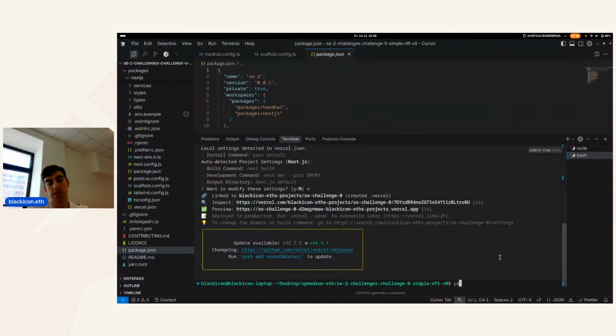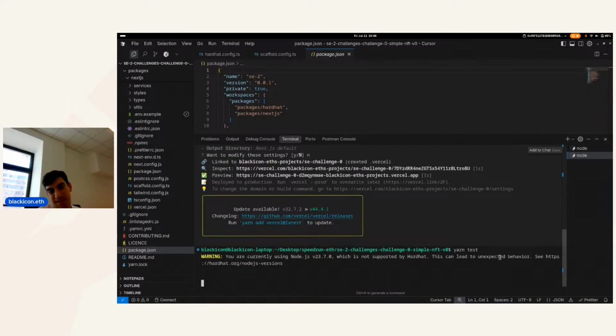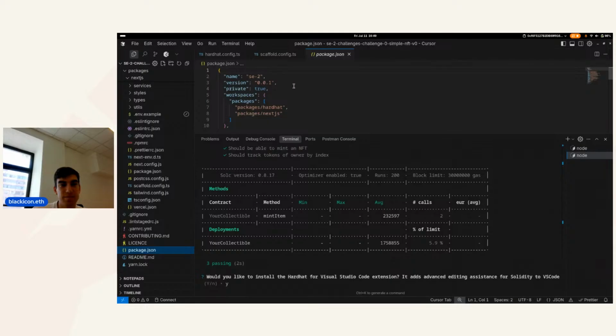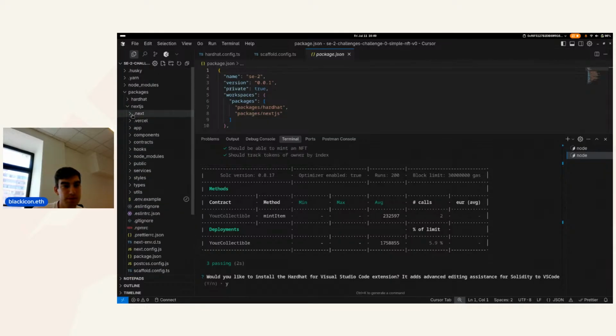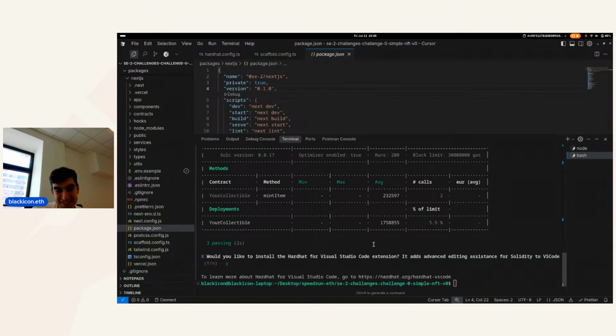Let's see if it works, because this is the moment of truth. We cloned it from GitHub and did not initialize it with the command, so maybe this one won't pass. Let's check. I mean, the tests are run locally. What is our version? That's a good question. Let's see. I think we are outdated. Let's try to submit it and see.